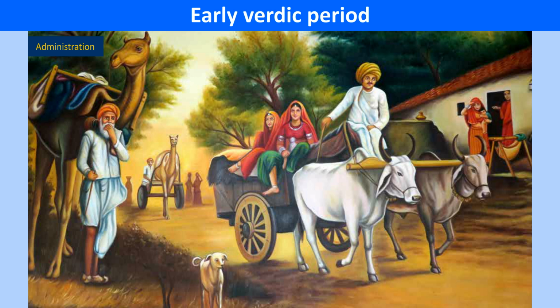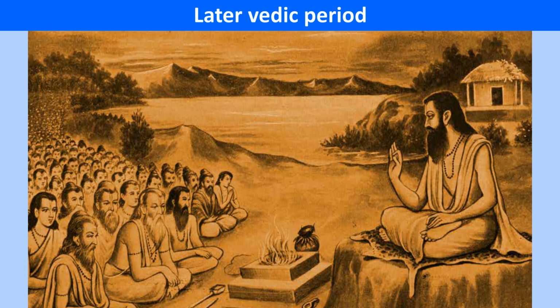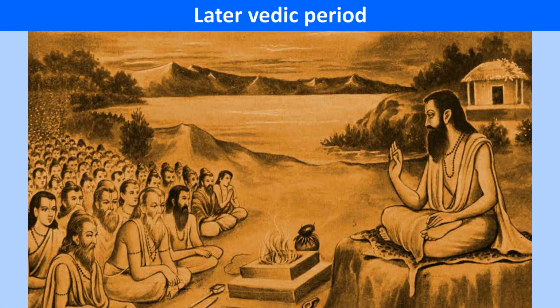To make the walls strong, the bricks were laid in an interlocking pattern. Citadel. It was the raised part of the city. It was often described as the fort or administrative block. The citadel had massive walls. The walls provided protection against floods. The citadel consisted of important buildings like the granary and the assembly or town hall.